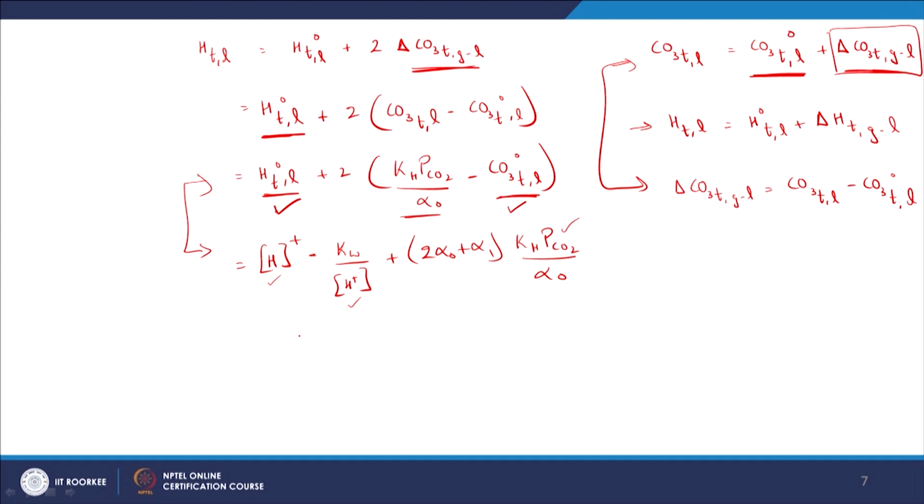What are they here? They are going to be pH, H total and partial pressure of CO2 though. This is the one in open system, but what was it in closed system? It was pH, H total and CO3 total, and this was in a closed system, right. So again earlier in the closed system the relevant variables were pH, H total and CO3 total, that were present or that are going to be present at equilibrium.